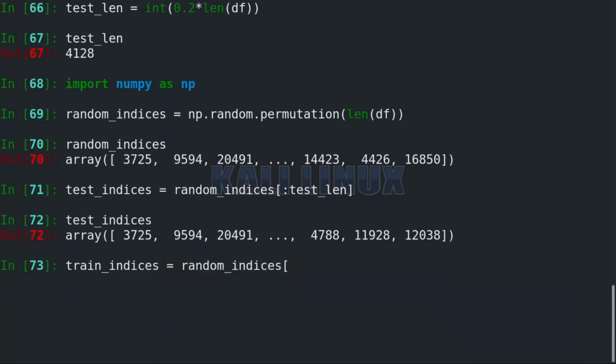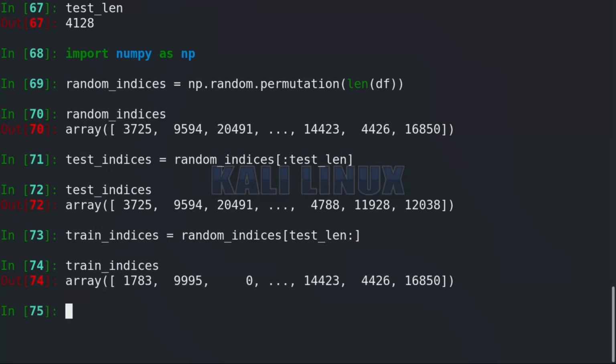I'm going to index the rest of them, so from test length, to basically 4127 onwards, the rest. And I can also look at that. So it picks up from wherever we left off and goes to the end. So now we have both indices.